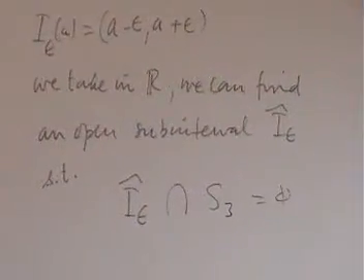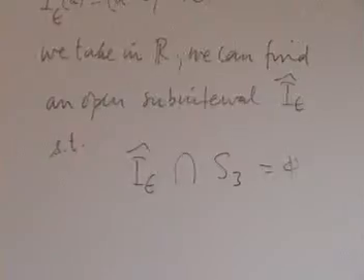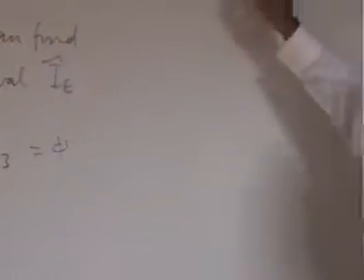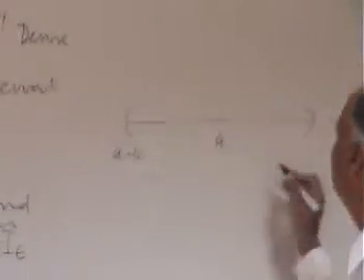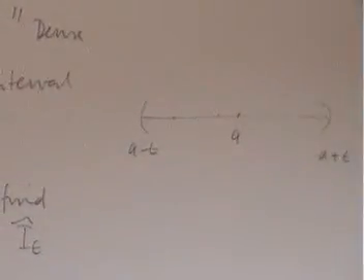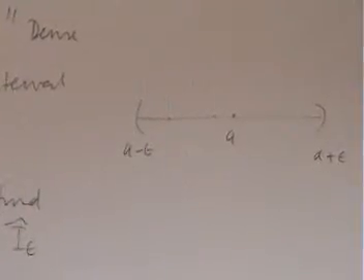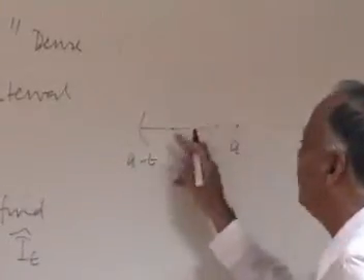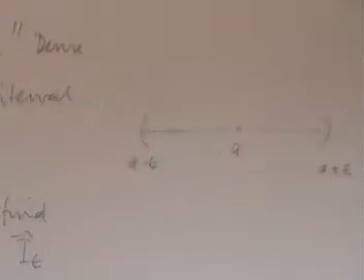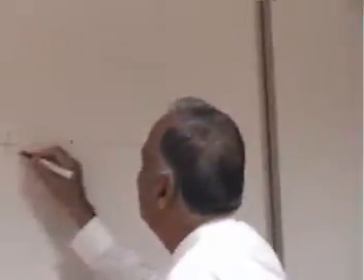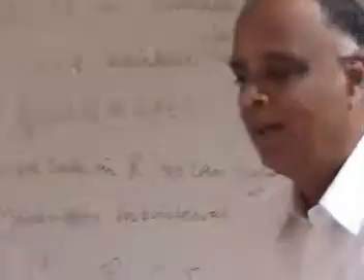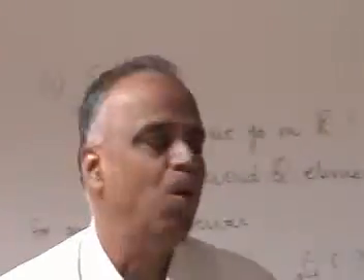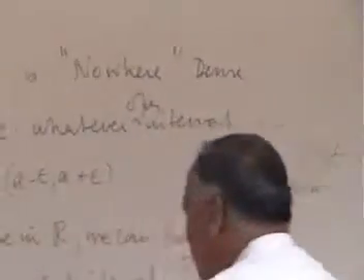How do I find that? Take an interval. There may be some integer points. I don't know whether they are integer points or not. Suppose this is the portion I took. This is a, this is a minus epsilon, this is a plus epsilon. If this interval has no integers, I have already avoided the set. If it has integers, then it may have one or two. If it has one, avoid that point and take the remaining part. Still I have avoided it. If there are two integers, take the portion between them, and you have avoided it. Therefore, wherever you go, you can avoid them. So that is what is meant by a nowhere dense set. Wherever you go, you can always find a subinterval that is free from this set.